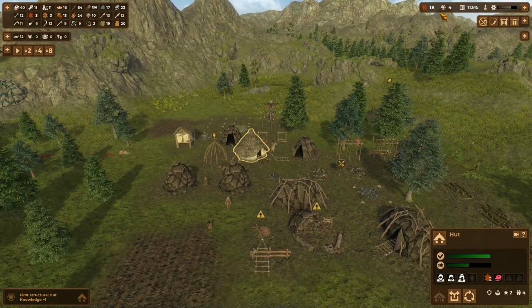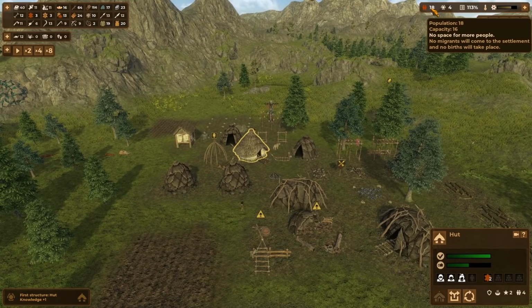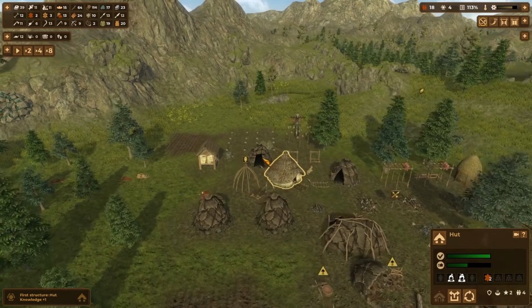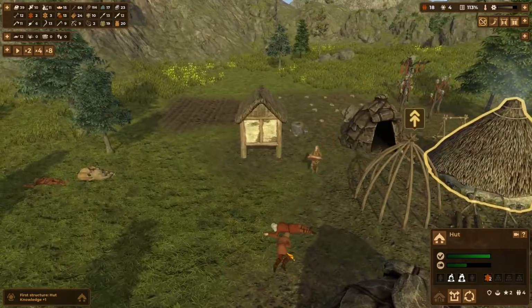Alright, so now 18 is not going to be our maximum anymore. Of course, our capacity is 16 because of the missing house that's just next to it. But that should increase us to 20. We were at 18, so the 2 extra slots should allow us to go up a little higher.